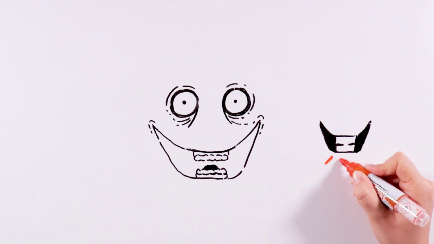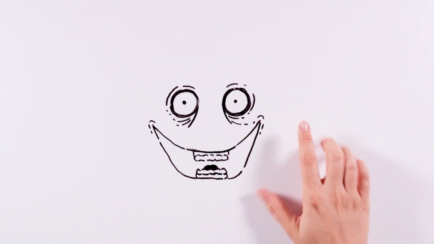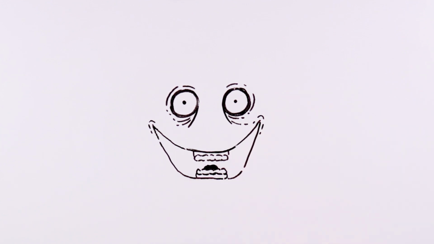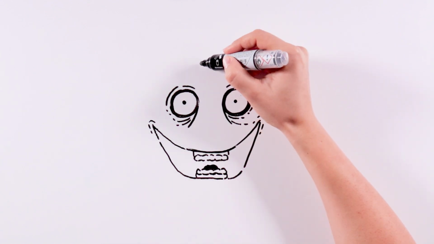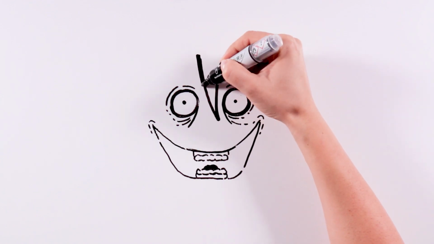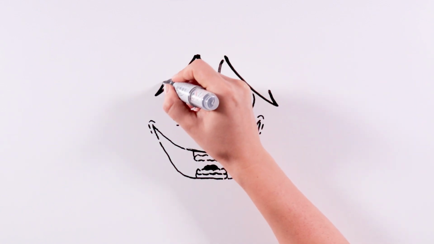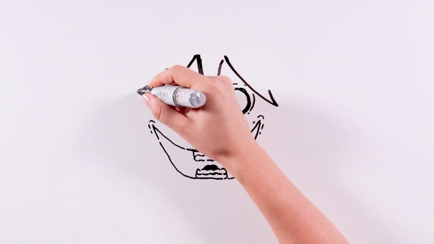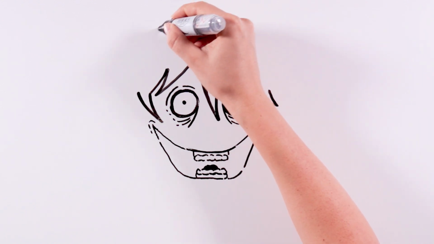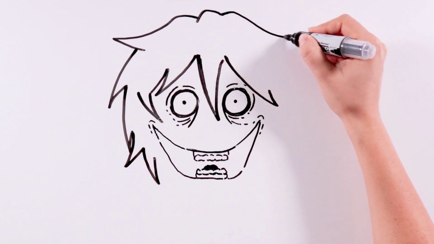Which option do you like better? What do you think? We haven't even drawn the hair or the outline of the face yet, but we already have Jeff's essence captured. You're such great artists. For the hair, start with a strand right between the eyes, extending it down. And on each side, add 2 more strands. Once you have these, simply add more strands as you like and color them black.